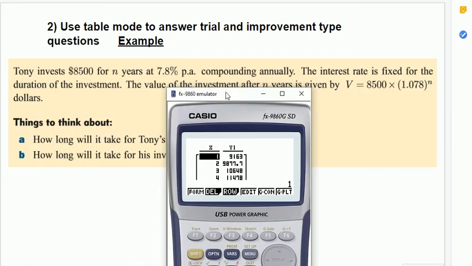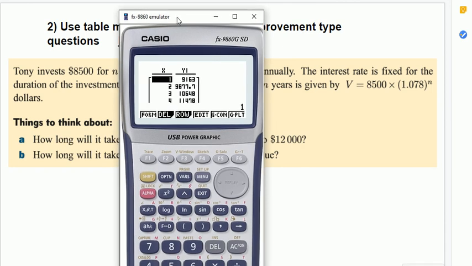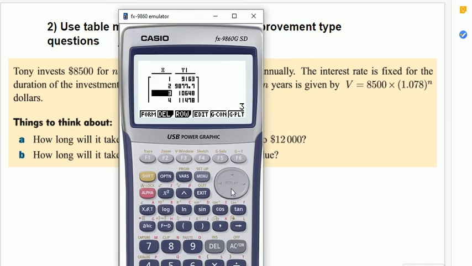So we're looking for 12,000. When is there $12,000 in the account? So you just go down. You're looking for 12,000 or more. So you can see after 5 years, there is $12,374 in the account, whereas after 4 years, there was only 11,478. The answer will not be 4 point something. It's being compounded annually, so these interest payments only happen each year. The answer is definitely 5, but you should show a little bit of working.